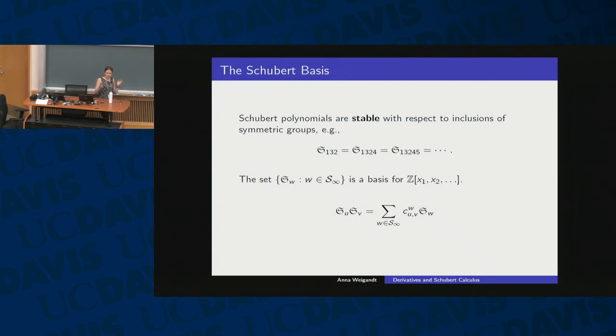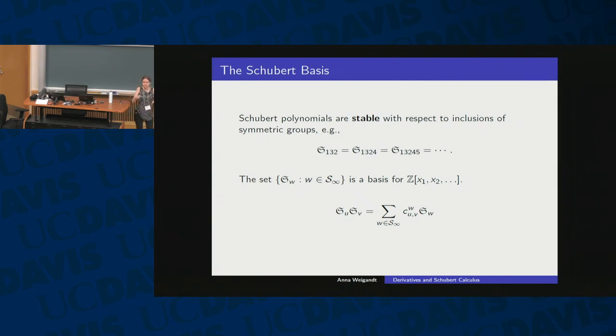So one other reason to like Schubert polynomials is that they're a basis for this sort of extension of polynomial rings, where we take polynomials in as many variables as we want. What I mean by this is now we don't want to just stick in one particular symmetric group, but we need rather a limit of symmetric groups. So there's a really nice way to just say, well, I'm going to take 1, 3, 2, and think about it as living in S4, so I'm just going to tack a 4 on at the end. And I could think about that as living in S5, just tack a 5 on at the end.